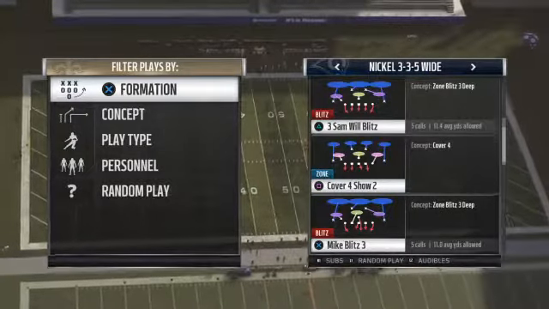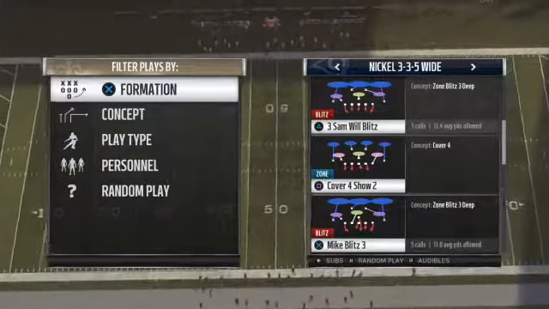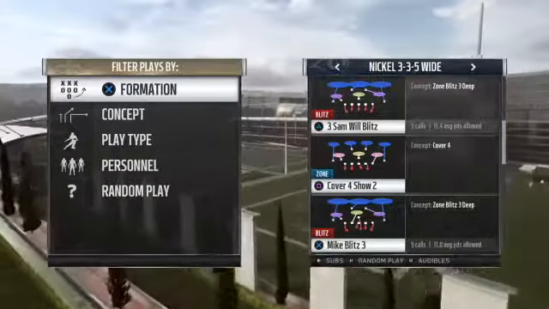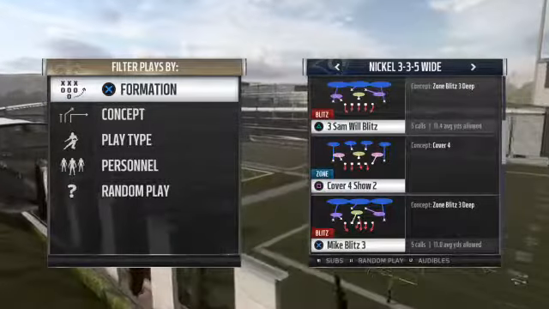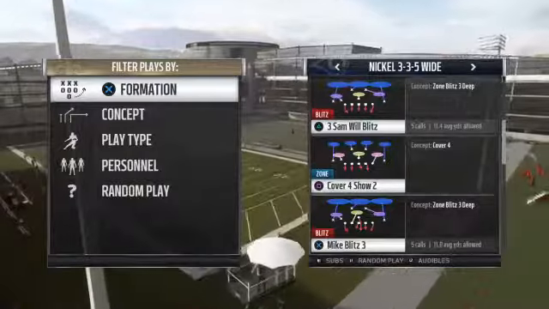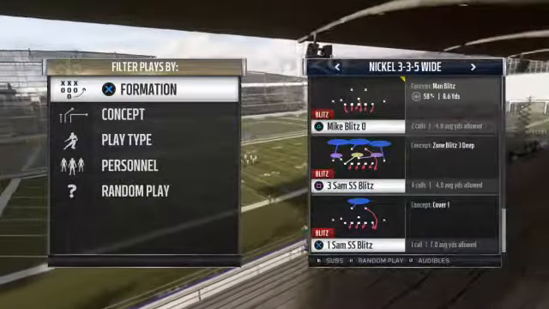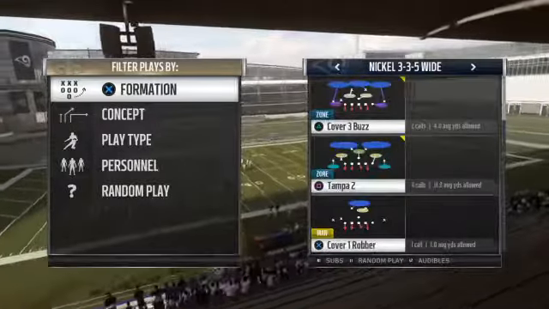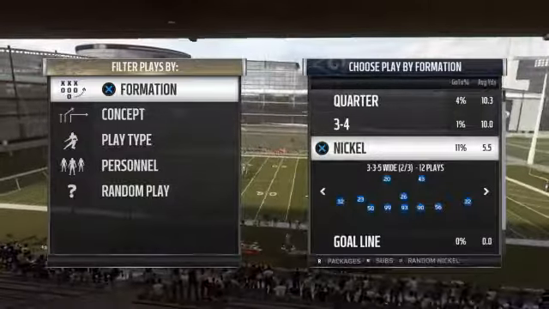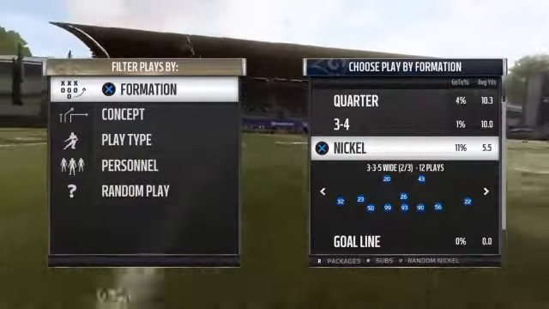And again, if you notice, there's not much difference between the Mike blitz and the Sam Will blitz. It's a matter of the middle linebackers dropping, and on the Mike blitz 3, my right tackle is dropping to replace the middle linebacker. I know that's really elementary, and you could technically do this from any formation, but the 3-3-5 is so unique because I'm always going defensive backs on the field. I have athletes on the field no matter what.